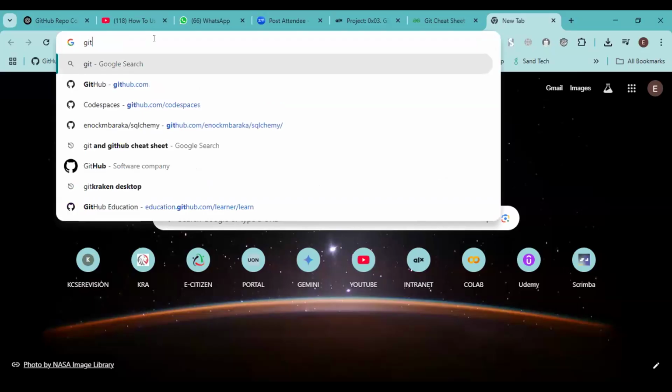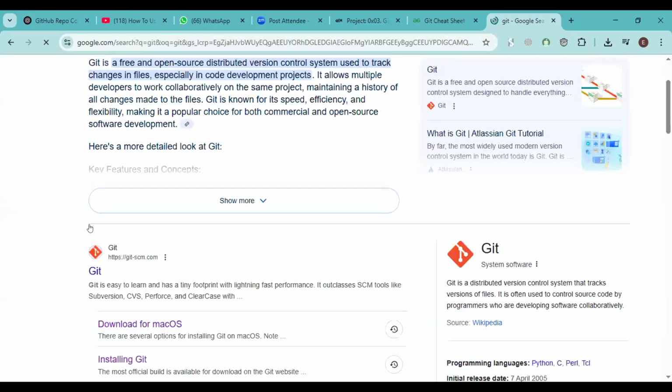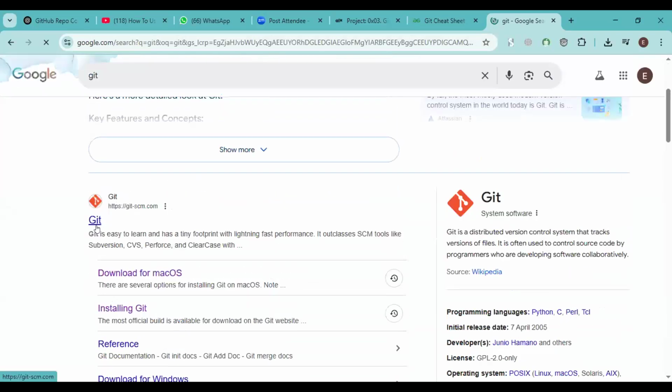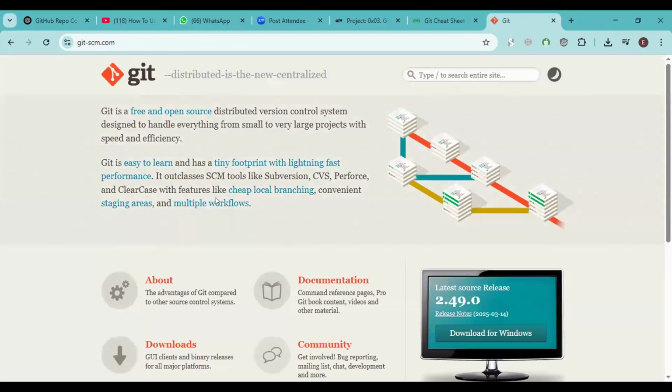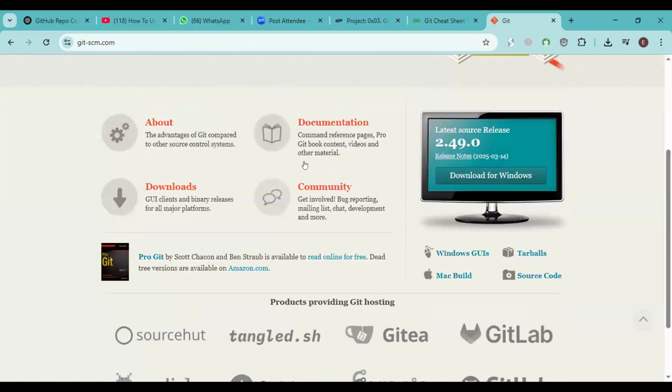So just type Git, then you come to the first search result. The first result you get from the search prompt, you click on it. Are we there?